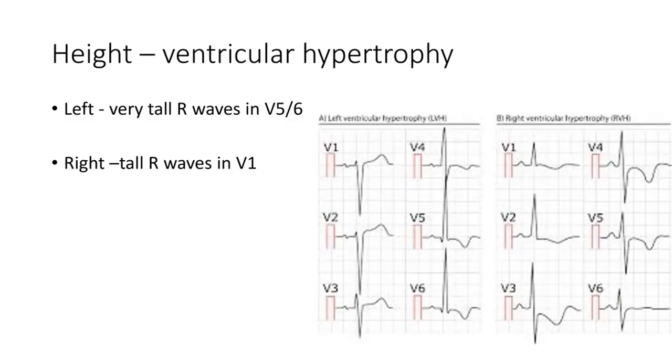Also, with the QRS complex, we can talk about hypertrophy. Tall waves generally mean that there might be some excess muscle, some more electricity going through them. And we can say that on the left side of the heart, you may get a taller R wave in V5-6. And in the right side of the heart, when that becomes hypertrophied, you might get a taller R wave than you would expect in V1 and 2.